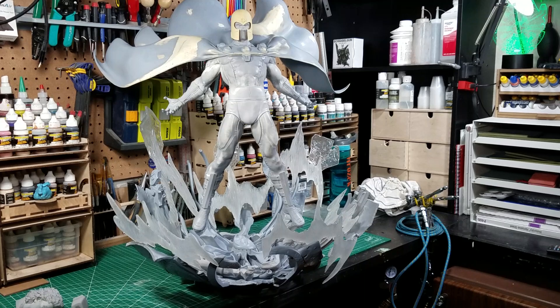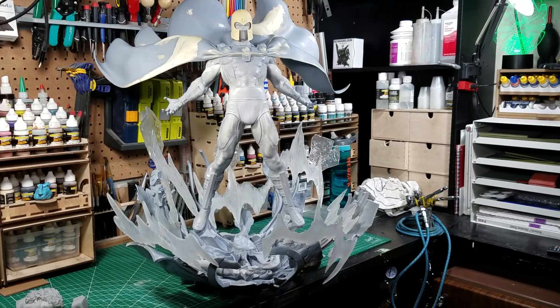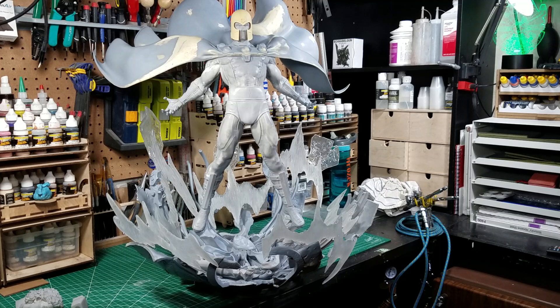What's up everyone, this is Matt Morozik and this will be the first video on this Magneto prototype I've been working on the past week or so. I haven't done any work in progress videos on this because quite frankly this has been a challenging piece just to get together. This is the very first time I've actually had it together since I've had this.